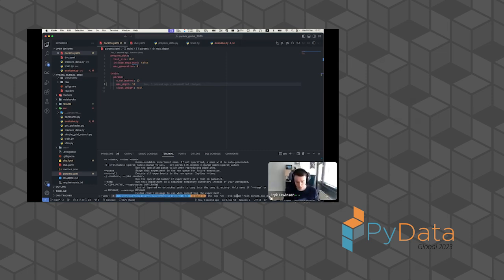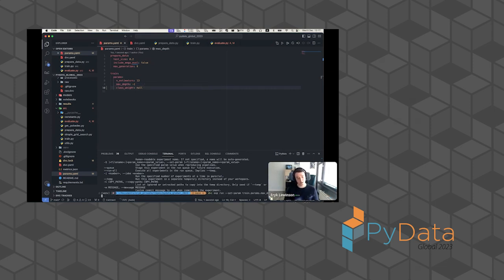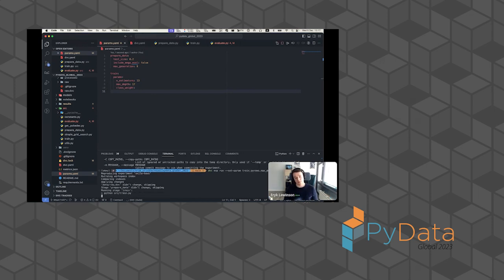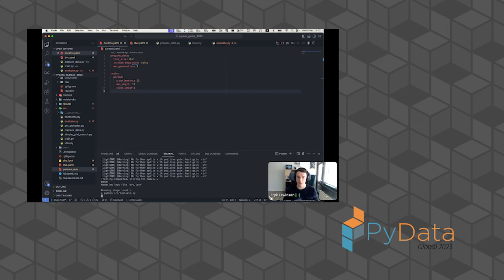Okay, there is, of course, a typo here. It is set-param. I hope this will work. As you can see, the value in the parameters YAML file was updated automatically, and DVC is running another experiment now without any input from myself.